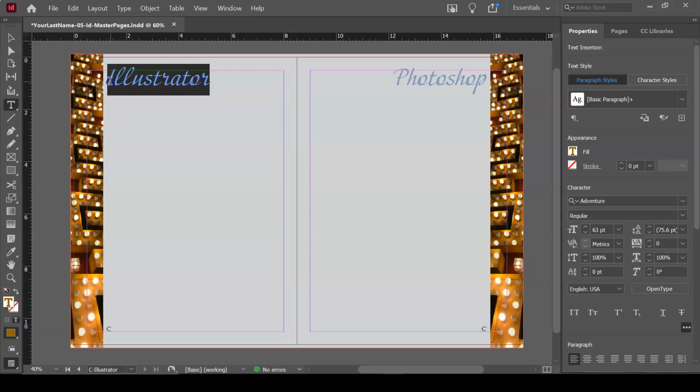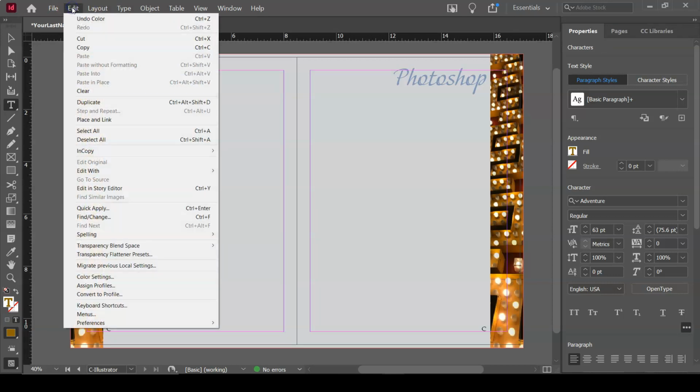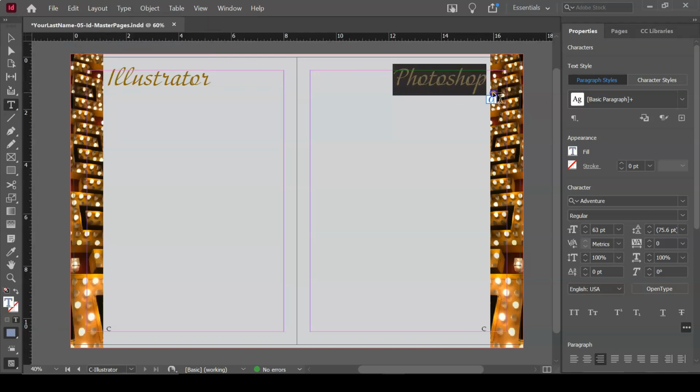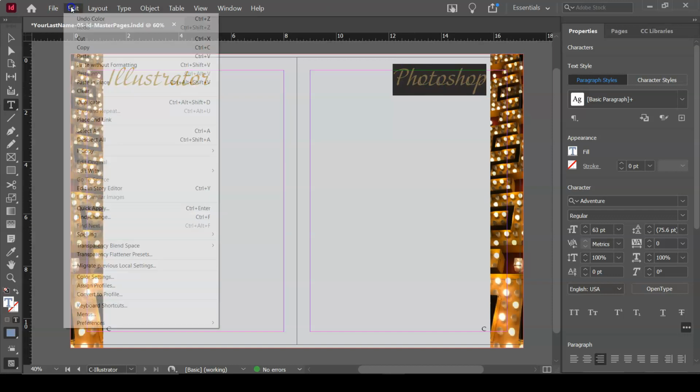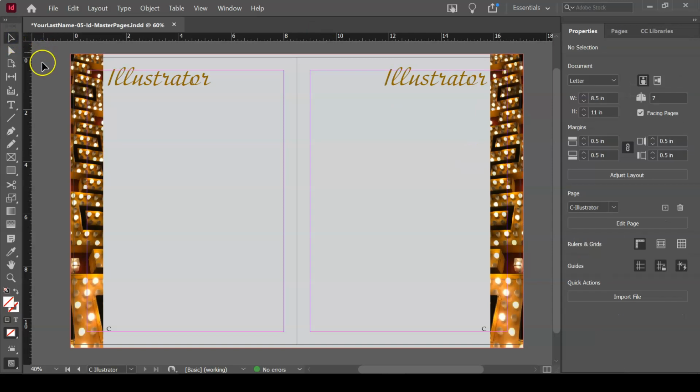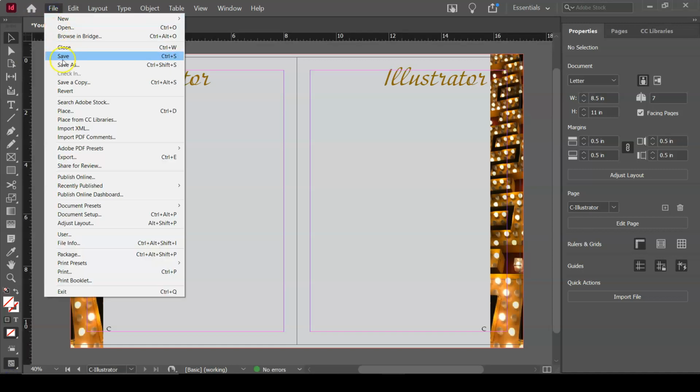I can select the text, I'll copy it, and then if I go over onto that right sidebar, I can go back up to Edit, Paste, I'll change my Align Right, and now we should have all 3 master pages completed. Save your document.